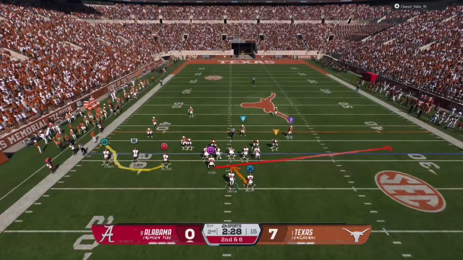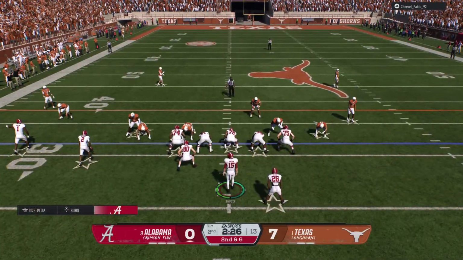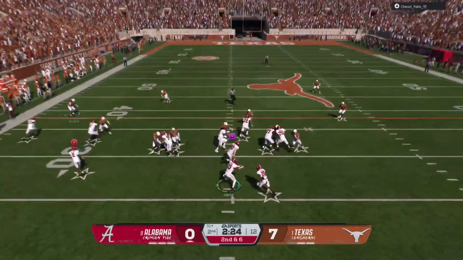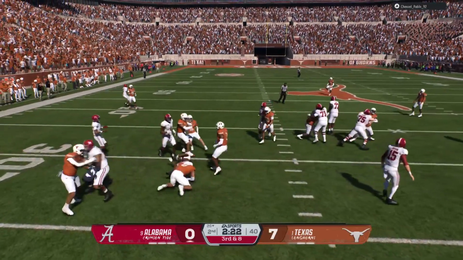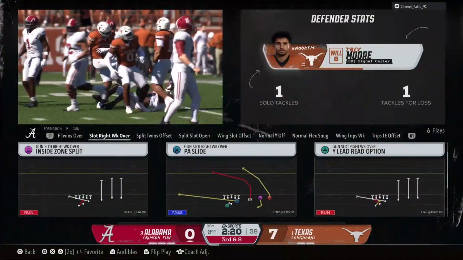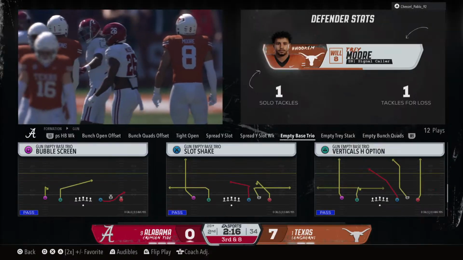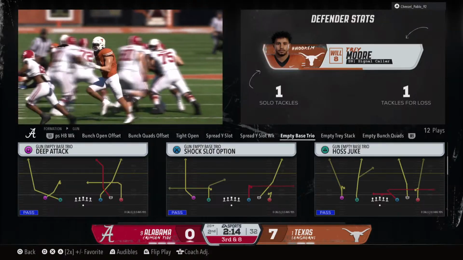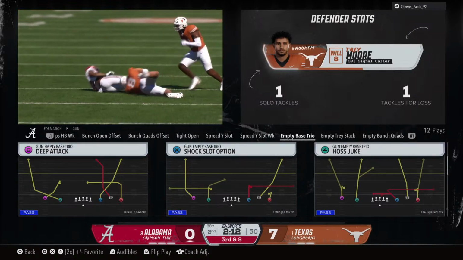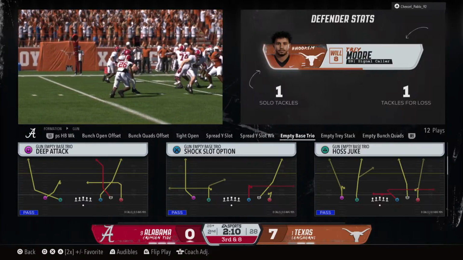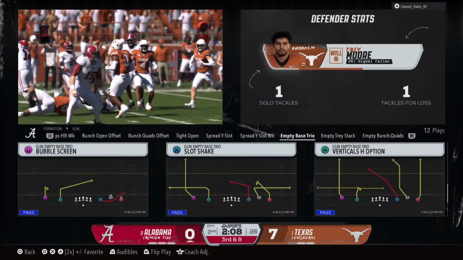Solid pickup of 4 on first down at 2nd and 6. To the ground with the back. He's knocked down a couple of yards behind the line of scrimmage. And on that play on the RPO, they had the look they wanted, but up front, they just could not get the job done. You see linemen losing their one-on-one battles. There was nowhere for that running back to go.